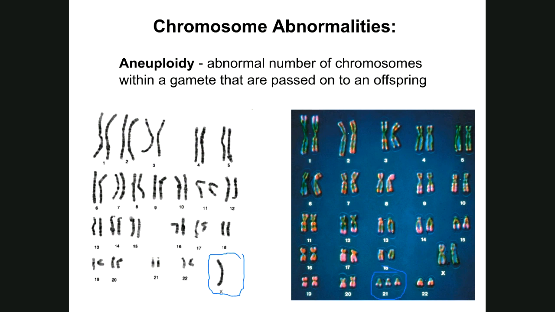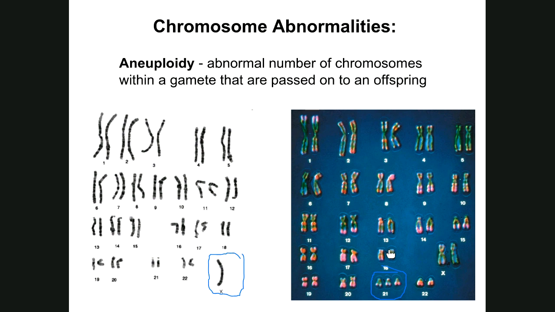I've already shown you several normal karyotypes. If you look at this karyotype, notice the first 22 pairs of chromosomes, autosomal chromosomes, are normal. We have 22 pairs. But when you get to the 23rd, what should be a pair, we only have one X chromosome. This is a disorder, a type of aneuploidy that we call Turner syndrome. Only happens in females. I'll go over this more in a second.